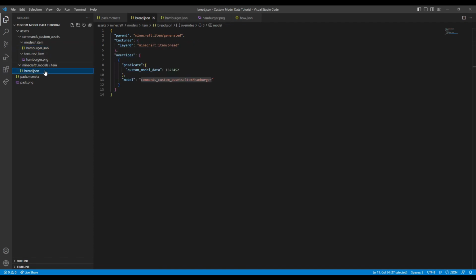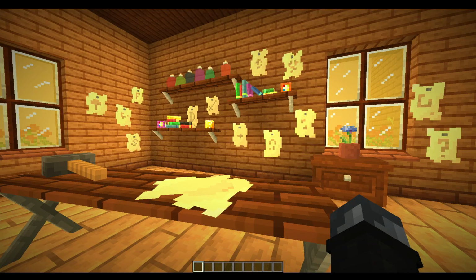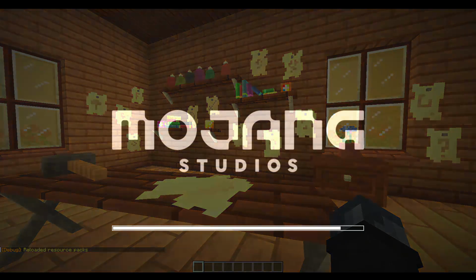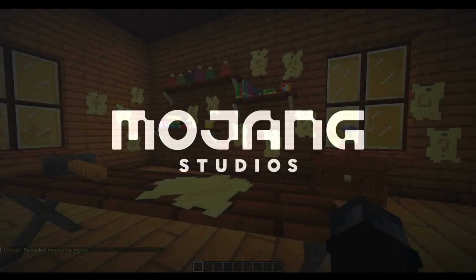So now let's actually go ahead and test this out and make sure it actually functions, because I've done this all in one go and I haven't tested anything out while I was doing it, so I have no idea whether or not this actually works. Right, so first of all, what we're going to have to do is actually refresh our resource pack. So for this, I'm going to have to do F3 and T at the same time, and then you can see I have a super cool loading screen.